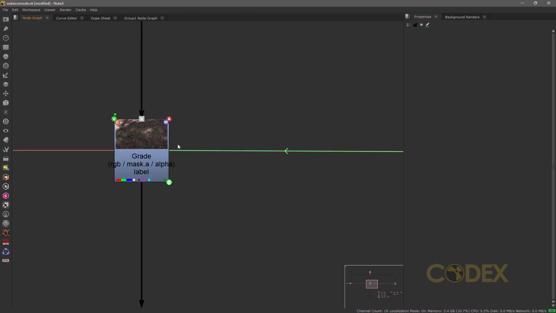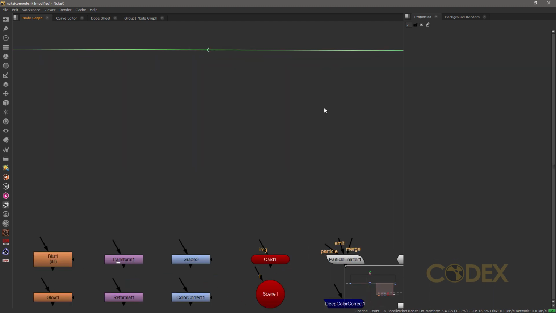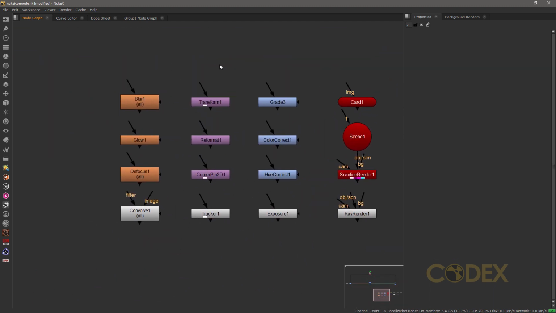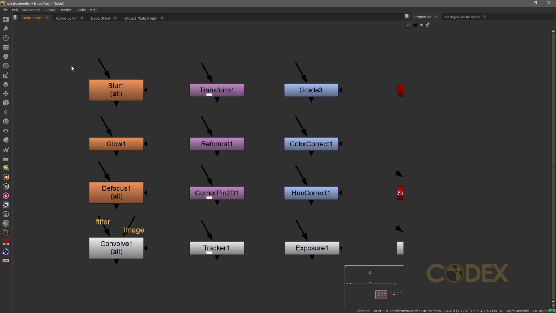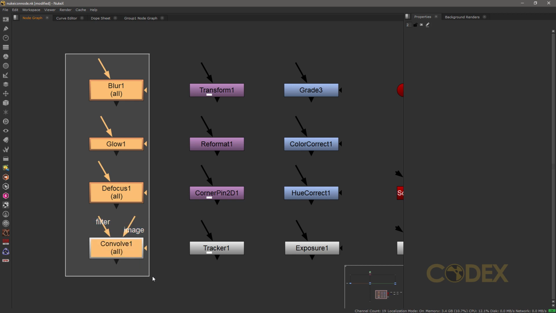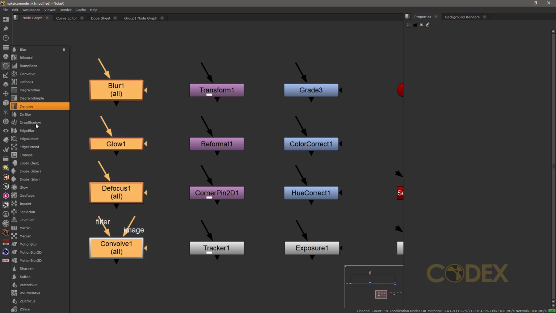And now we're going to take a look at some other nodes. So these are all 2D nodes right here. They're all squares. They all have right angles and flat sides, but the orange colors are predominantly for your filter nodes, which will be right here. Most of them are like that.